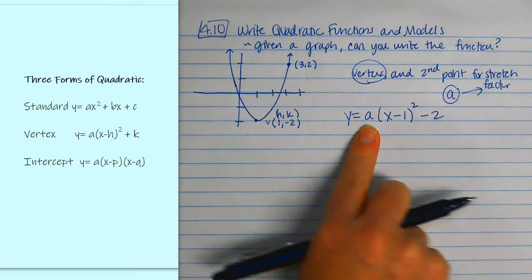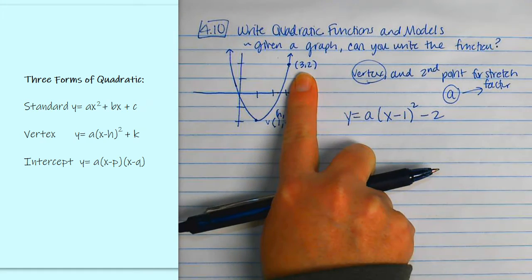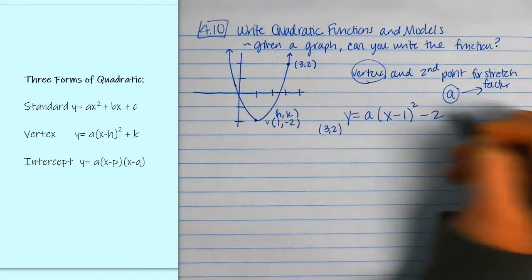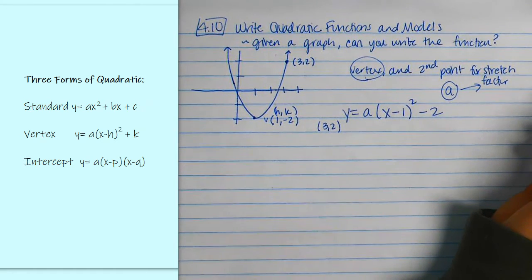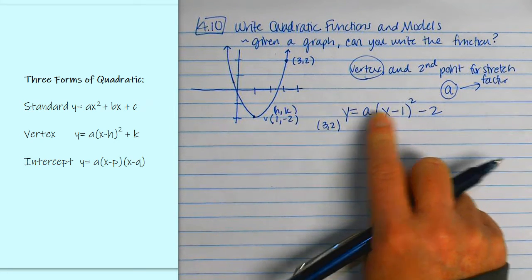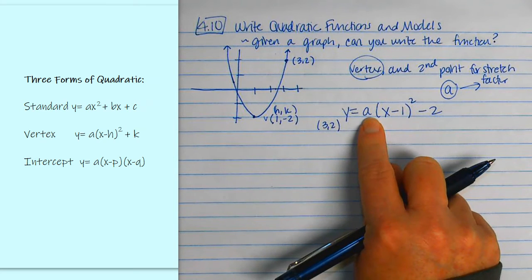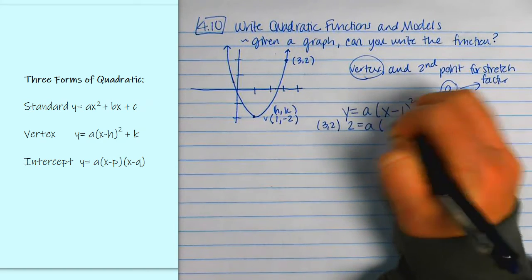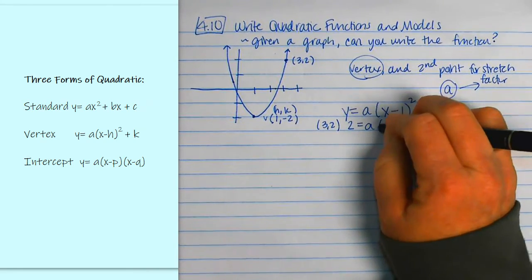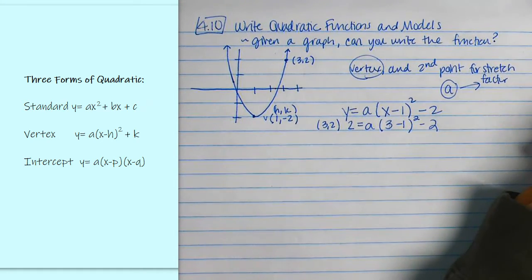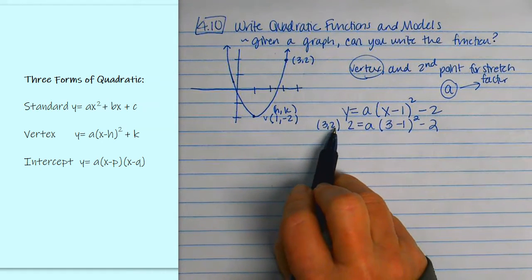In order to find that, I'm going to use the second point, (3, 2), and I'm going to use it as an x, y point. So I'm actually going to plug (3, 2) into this equation and see what a equals. Right now I have y, a, and x as all things I don't know. And so if I plug in x and y, the one thing I'll be able to figure out is a. So y is 2. I don't know a yet. x is 3. I'm supposed to plug that in: 3 minus 1 squared minus 2. I rewrote the entire equation except put x and y in.